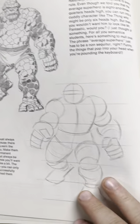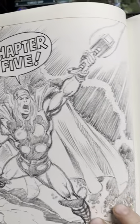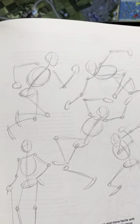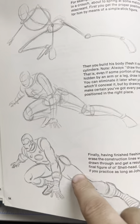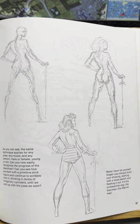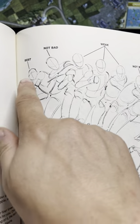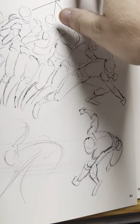There are exceptions to the rule — here's the Thing, who's only six heads tall and squatter, and the Kingpin, who breaks the rules. And here's a nice drawing of Thor. They're saying draw stick figures over and over — draw stick figures for a couple of months until you get used to posing them, then slowly fill in. This is something I never did. I might actually take this advice — drawing the stick figures, getting the anatomy and poses down. Even as a kid, everything I drew had the same three or four poses. This is Marvel; everything else is just average.